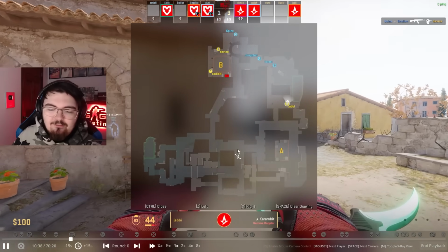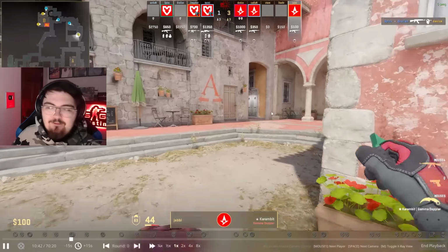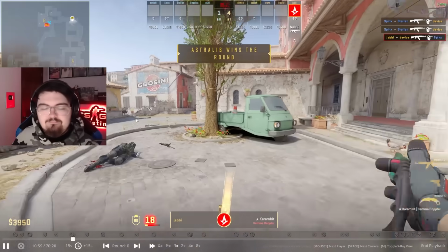He's still bottom mid, so if he needs to go back to Banana, he has time. But if they do have room to breathe, which they do, he can go for the flank, and eventually he can just end up winning them the round. Easy peasy.